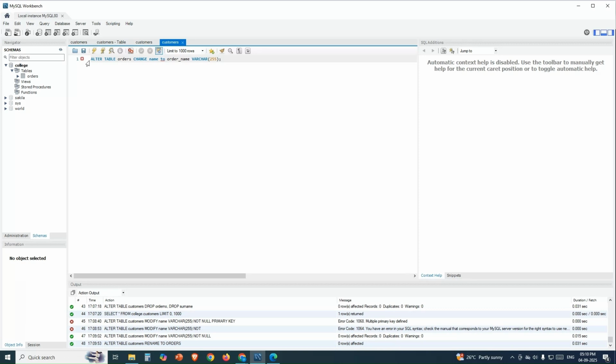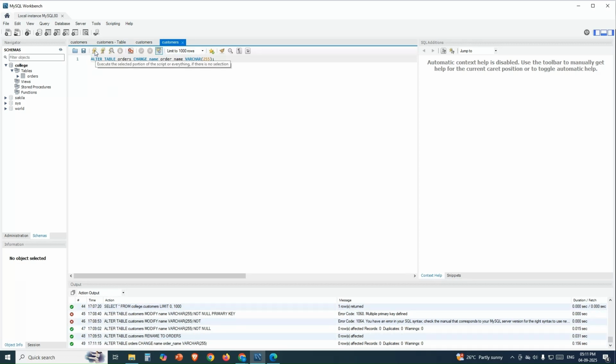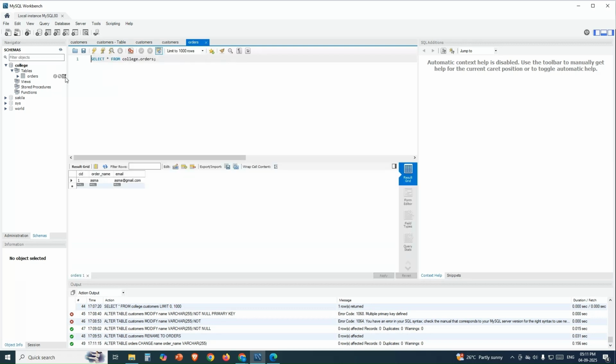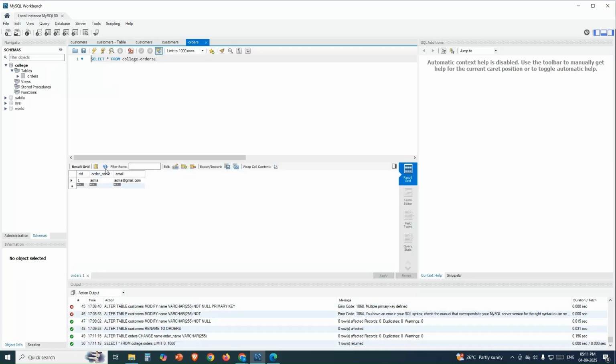Let me run it. There is some error here. We don't have to give the 'to'. Alter table orders change name order name. Let us run and check the query. Let me open my orders table. Yes, now you can see the name has been changed to order name here, and we have also changed the table name.